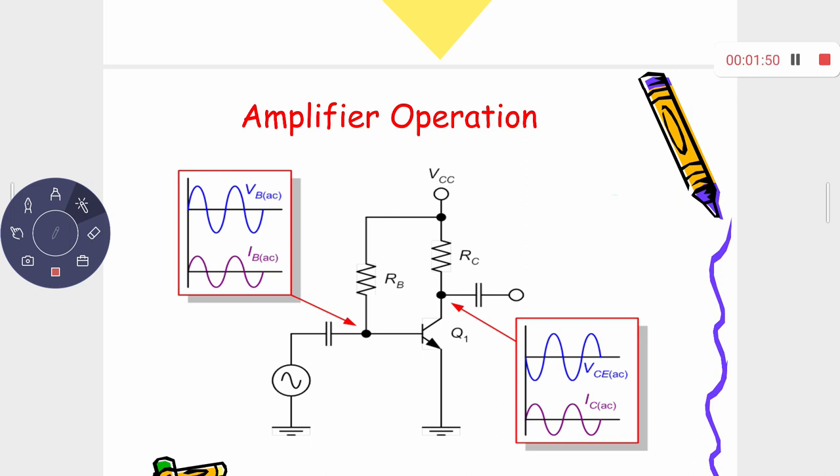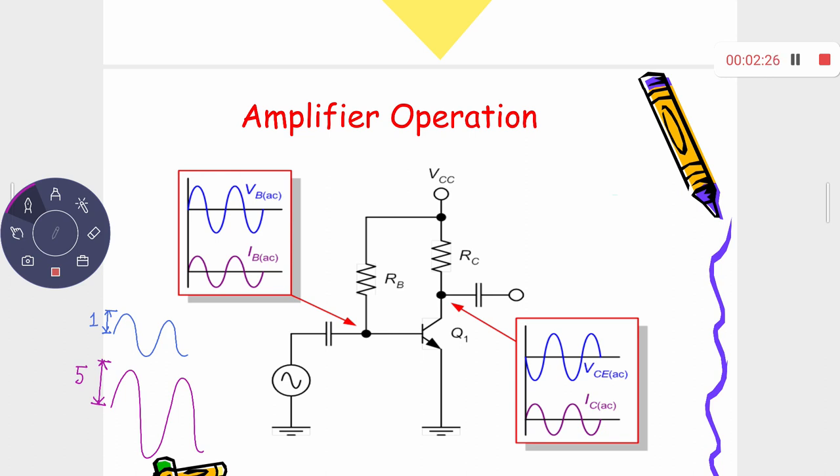Suppose this is your input signal. Let's assume that my input signal is something like that, a sinusoidal signal, with a magnitude of say 1 unit, maybe 1 volt or 1 millivolt, whatever it may be. Whenever I say amplification, that means in response to that, we have something like that, and suppose the magnitude, let it be, say 5. Say for example, that is the basic sense of amplification.